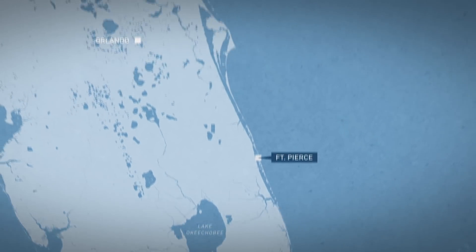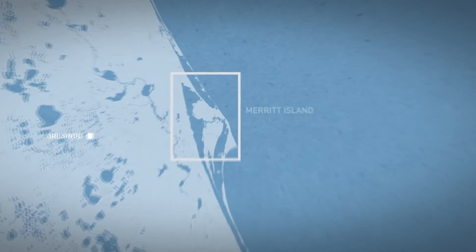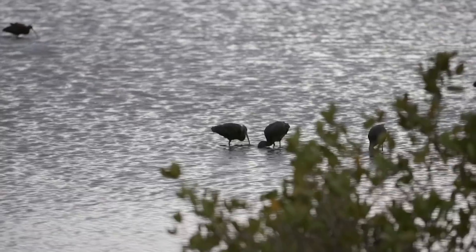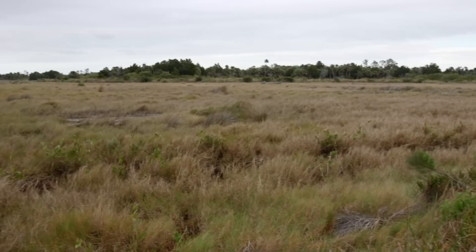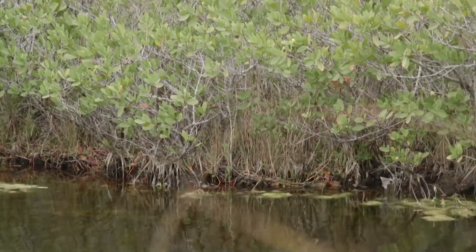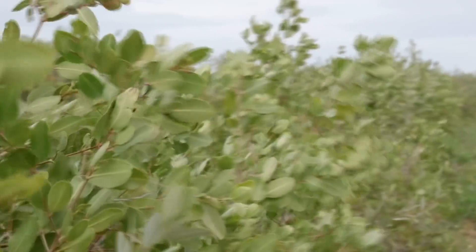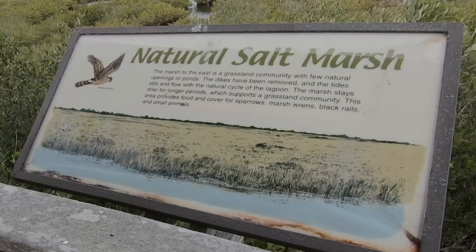But about 80 miles up the Florida coast, Feller took us to an area that's seen a mangrove explosion in the last 15 years. Merritt Island National Wildlife Refuge, near NASA's Kennedy Space Center, is home to hundreds of bird species, from glossy ibises to great blue herons. It's also part of what's known as the ecotone — part salt marsh, part mangrove environment. "I remember the day when I was looking out there and it was just about as much salt marsh as it was mangroves. But it looks like it's pretty much all mangroves now."